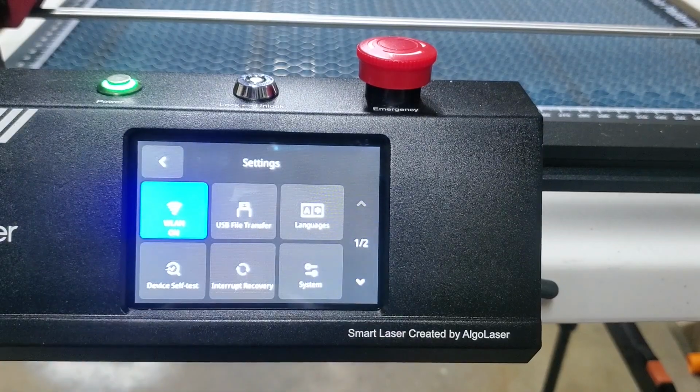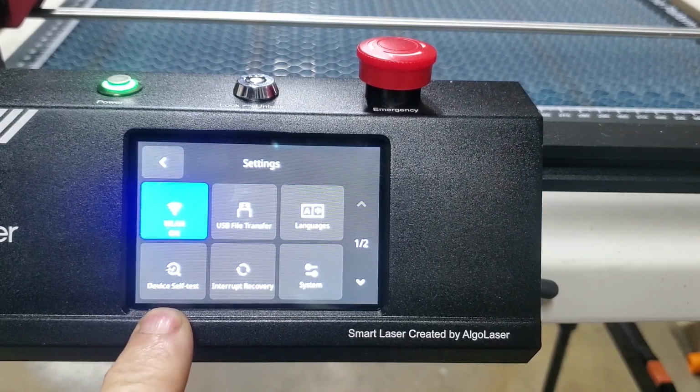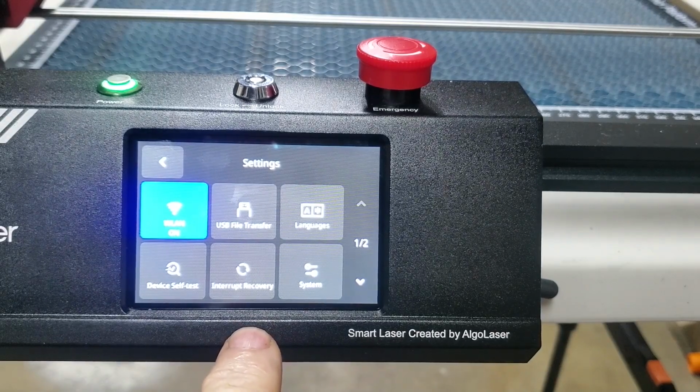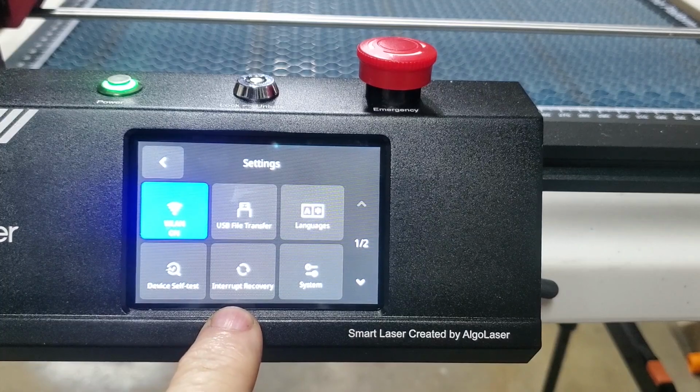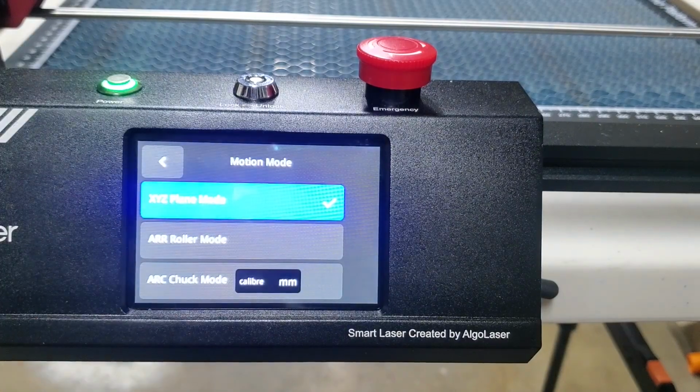And then under settings, we have WLAN, USB file transfer, languages. There's a device self-test where you can go through all the different functionalities. There's interrupt recovery. If we're using this and we, for some reason, have to hit the emergency stop or the power gets interrupted, or something like that, we can come back to our interrupt recovery and we can pick up where we left off.